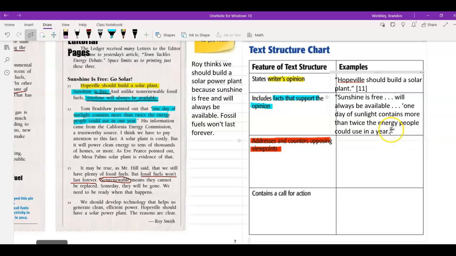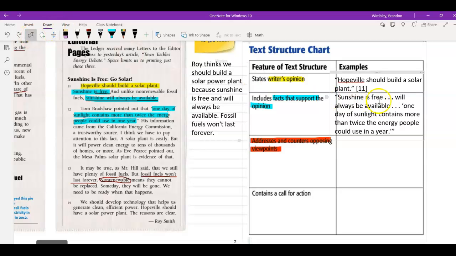Now, I do want you to notice something. This part's a little wonky because we normally don't see it like that. We have these ellipses here, and what we have them in here for is to show you that, yeah, we copied it from the text, but we didn't copy all of it. We didn't copy this part because it wasn't important to our facts that we're using. So we put those 3 dots, they're called ellipses, to show that, hey, we're copying it from the text, but we're going to skip some part.